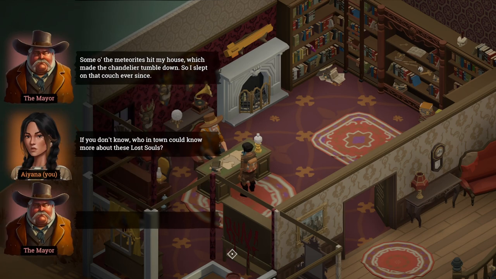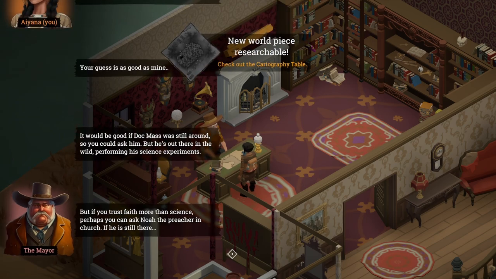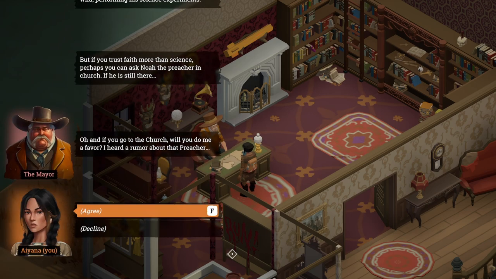Who would know more about these things? Your guess is as good as mine. It would be good if Doc Mass was still around so you could ask him, but he's out there in the wild performing some science experiments. Oh, I guess I gotta find him. But if you trust faith more than science, perhaps you could ask Noah, the preacher in the church. Oh, the church. If you go to the church, will you do me a favor? I heard a rumor about that preacher.